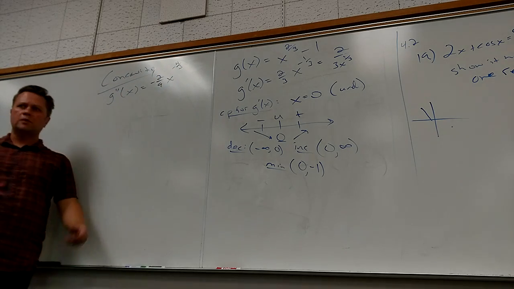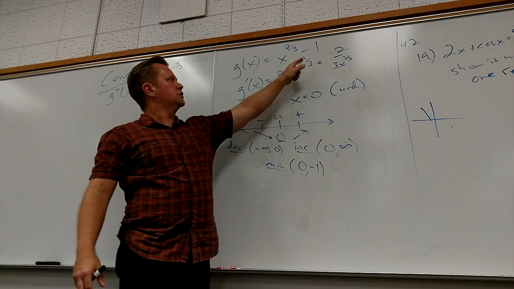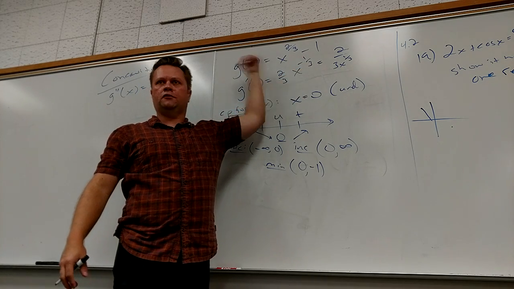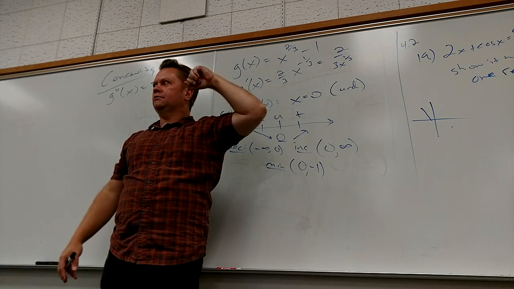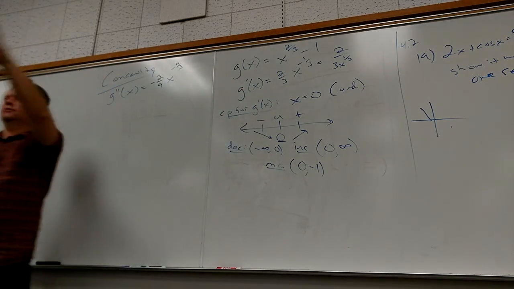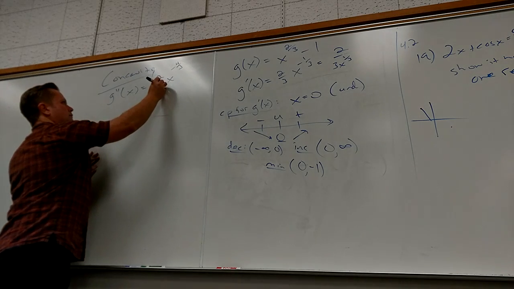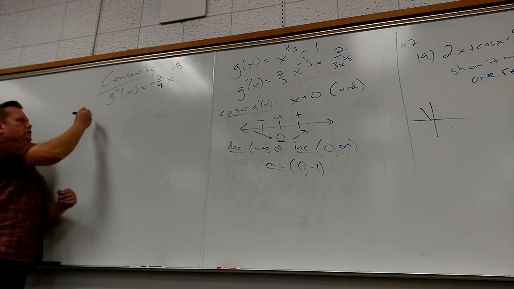I like it. You guys remember the shortcut when you take derivatives of x to the powers, it's just negative 1 minus 3, negative 4? I like it. When we do it backwards, we'll be adding them. When we do the antiderivative, that's coming soon, actually, to be honest. It's at the end of this chapter. Antiderivatives.